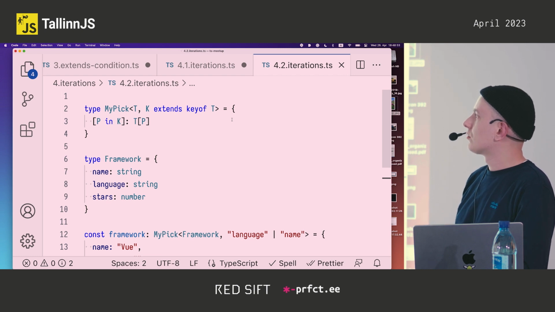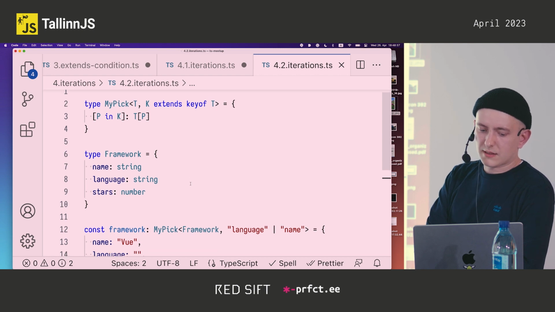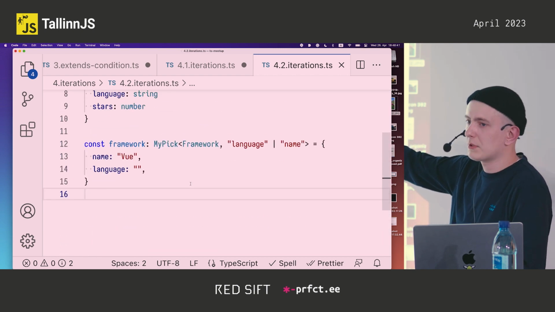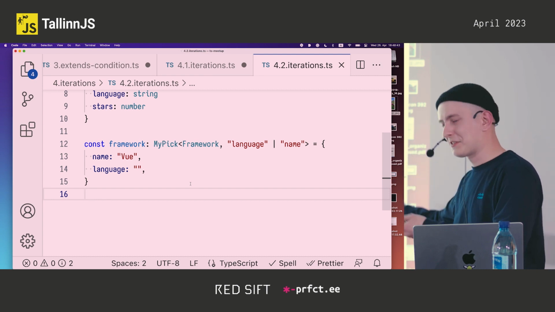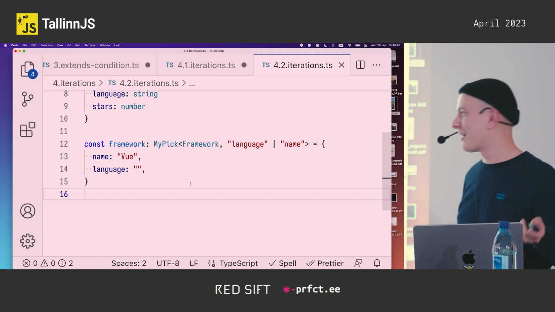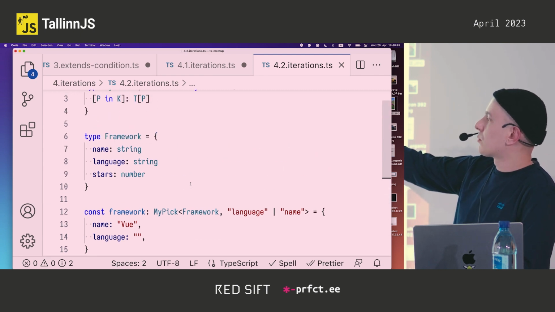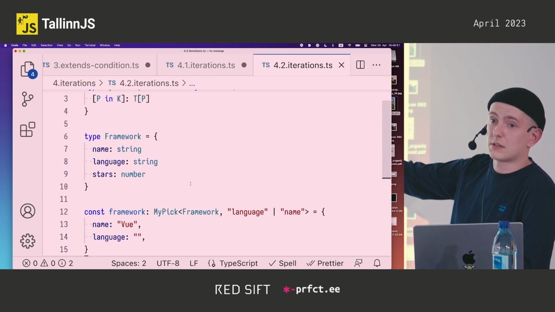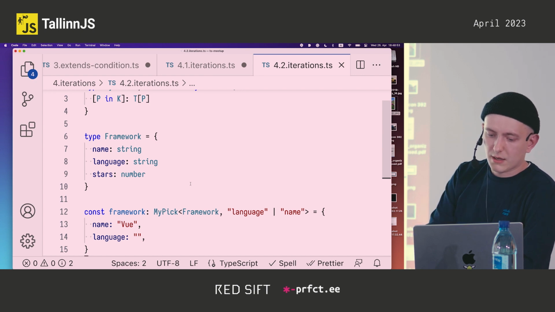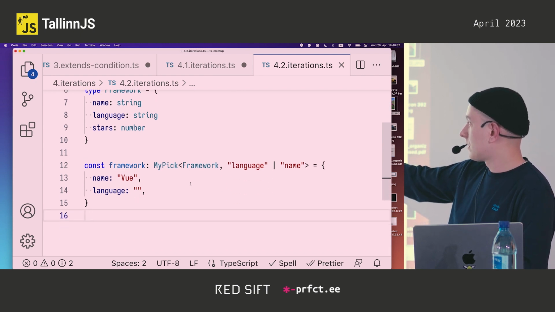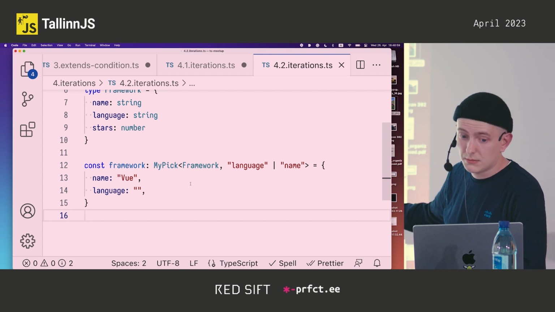Here, I use the pick type from TypeScript. This is the type where you can pick specific keys from some other type. And at the same time, you exclude some other unnecessary keys. In my case, I have the type framework where name, language, and stars are the required keys. But in my new type, my pick framework, I pick only language and name.